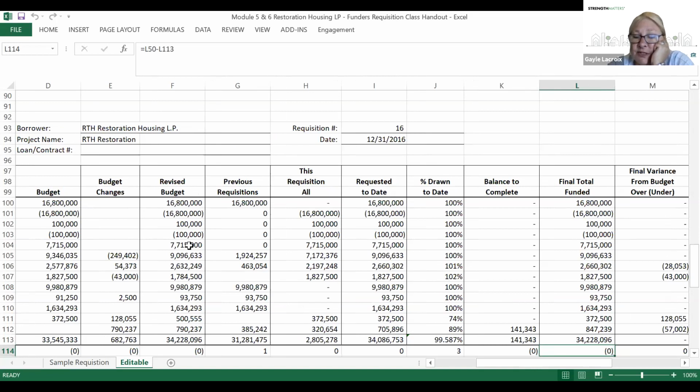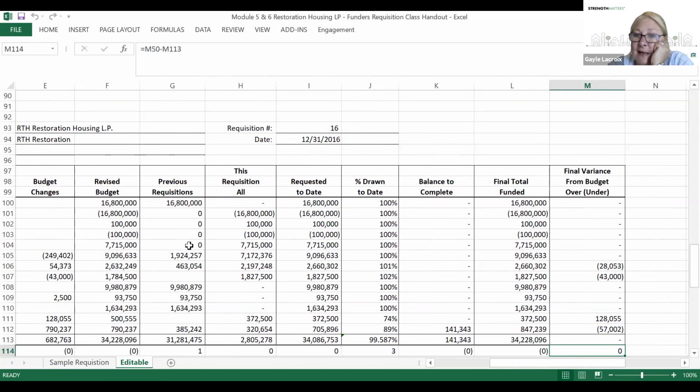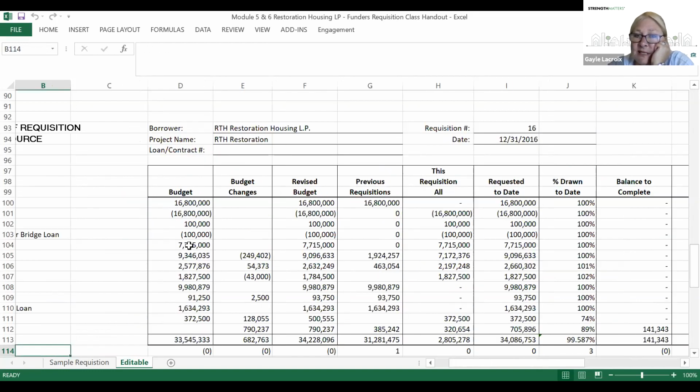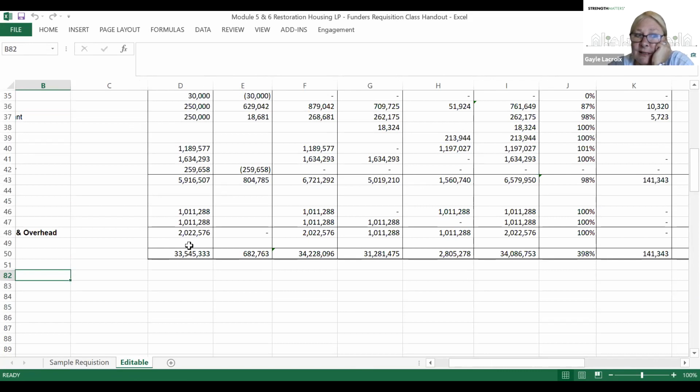This is the final requisition that would be prepared for a project once the project is completed. It's really important to go back and do this. And you're asking me, why would somebody not do this? Because when you get to the very end of a deal, sometimes all the major sources have come in, and maybe you're just using operating cash to pay final invoices. But it's really important to continue to track it, even if your lenders don't want you to, because this is the basis for the cost certification. If you don't keep this up to date, it's possible that you'll miss costs when you go to do your cost certification because you won't have completed this process.